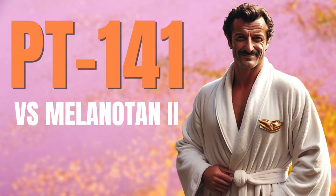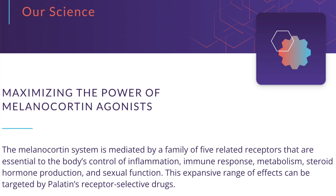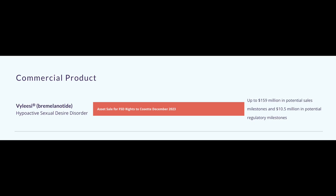They're truly fascinating peptides, and if you watch my recent video on melanotan-1, also known as afamelanotide, you'll see how in some cases these melanocortin receptor agonists may be truly life-changing for some. A big company involved in production of these melanocortin peptide technologies is called Palatin Technologies. Research on MT2 is discontinued, and PT-141 gained FDA approval, branded as Vyleesi, for HSDD — hypoactive sexual desire disorder — particularly in premenopausal women.